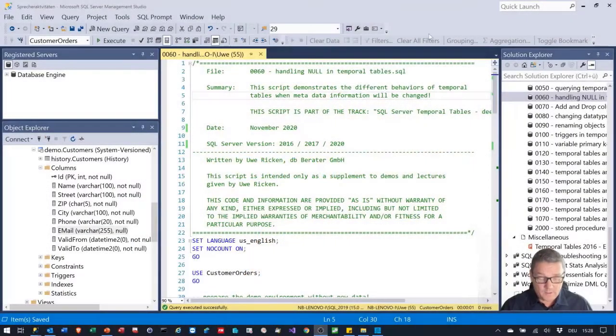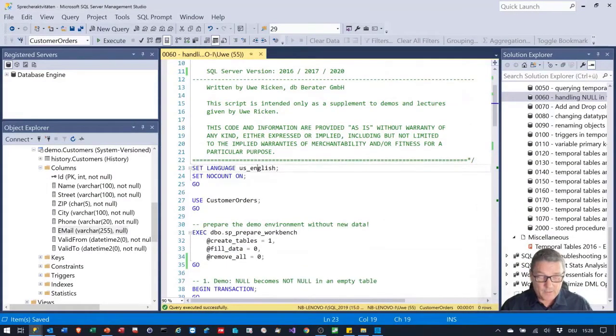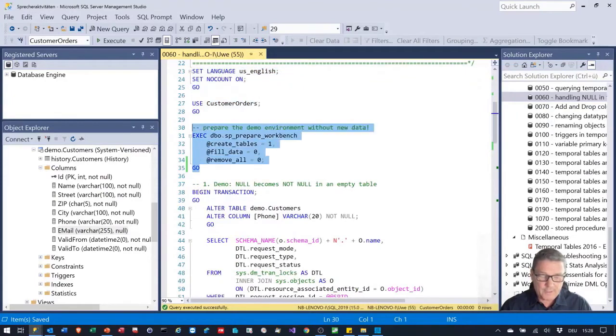What I'm doing here is, in this demo, again, I go into my demo database, which you can download. And here I have created a stored procedure just only for me, which prepares for me a demo customer table. So I gather all the data from my customers, from the properties, and then I create data.